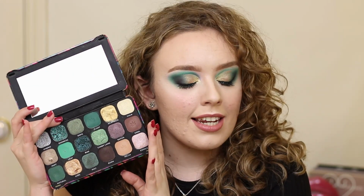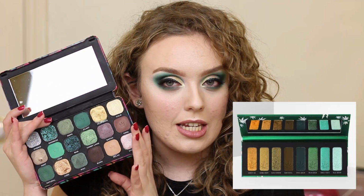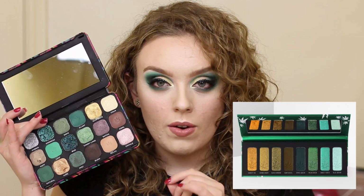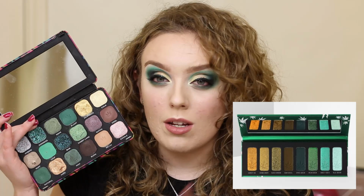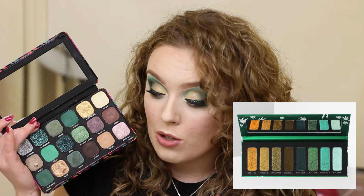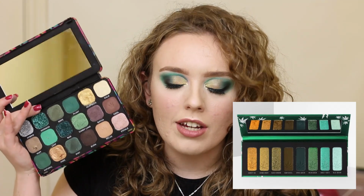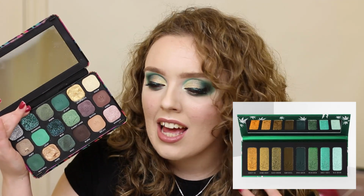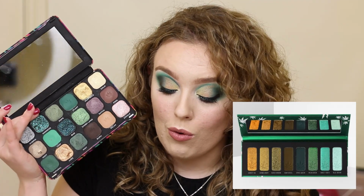When I first saw this announced, my immediate thought was the Melt Smoke Sessions palette, which does also have the leaf imprint on the shadows. I have been told by someone who owns the palette that they aren't that similar. I don't own it, so I absolutely cannot compare. As usual with Revolution, just looking at the colours in here, I think it's safe to say that they were definitely inspired by it for this palette.